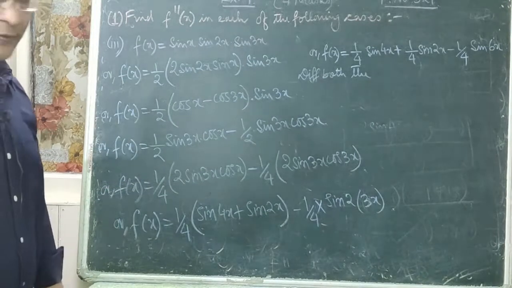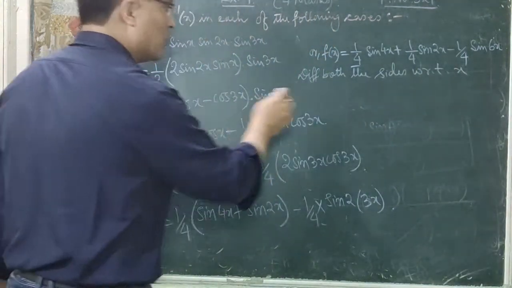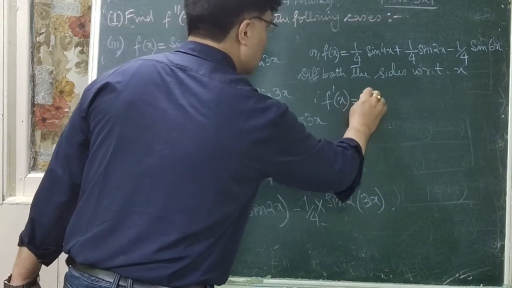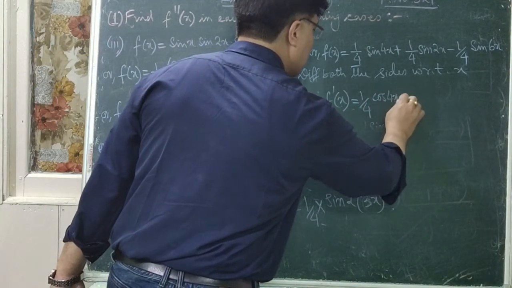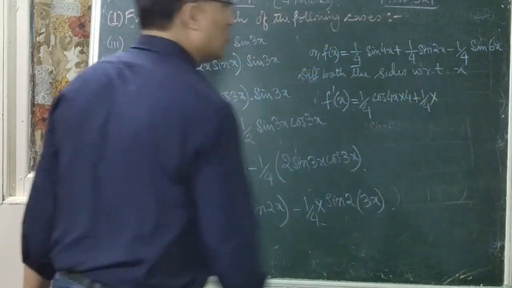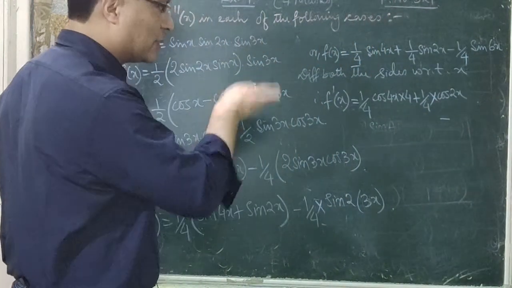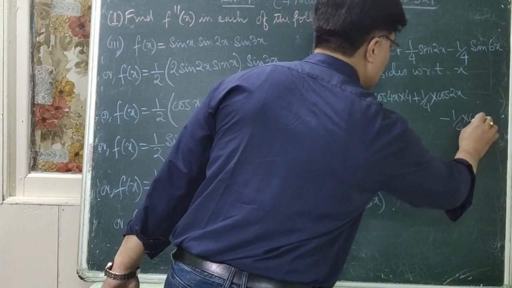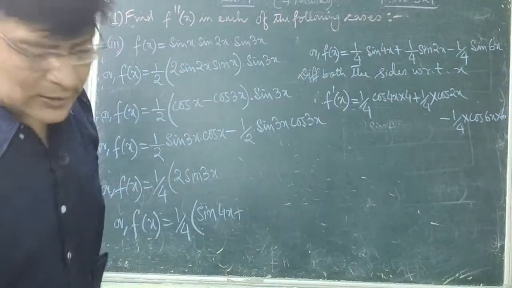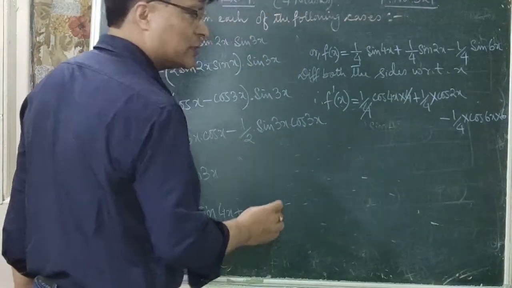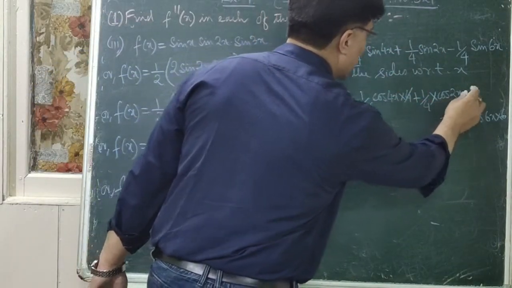Okay, we are just using the formula, right? So differentiating both the sides with respect to x. Now you know how to differentiate it. So f dash of x is equal to 1/4 into, what is the differentiation of sine 4x? You can take it as sine x. This is your cos 4x into 4, plus 1/4 into, what is the differentiation of sine 2x? Cos 2x into 2. तल लेख्दैछु, त्यहाँ अड्दैन, त्यही कारण मैले तल लेखे. 1/4 into sine 6x को कति भयो? Cos 6x into 6. Is that clear? So now here you can cancel, this 4 gets cancelled. Oh, sine 2x को यहाँ मैले भुल गरे. 1/4 into cos 2x into 2 should be there.